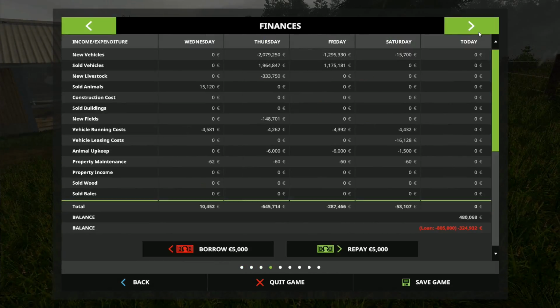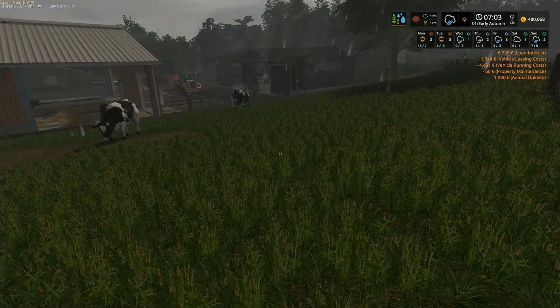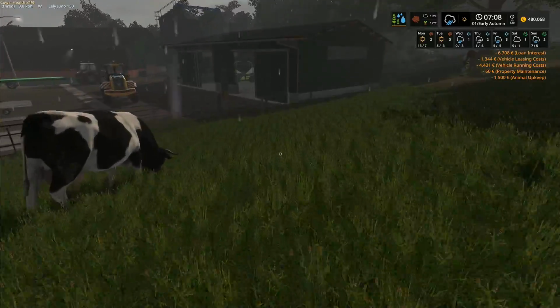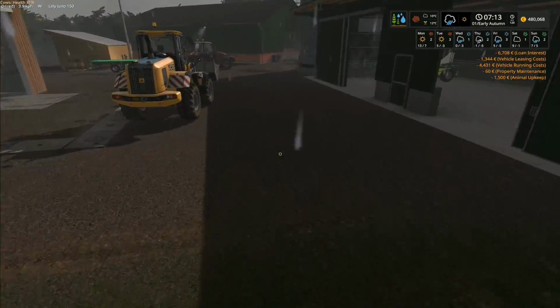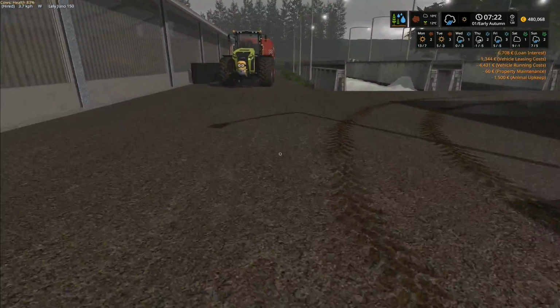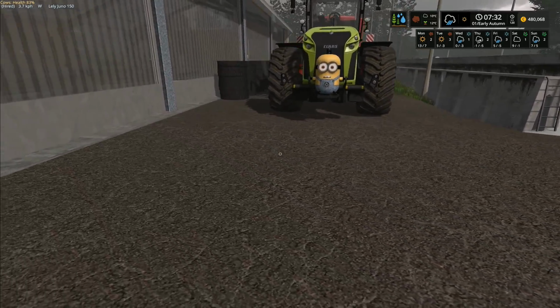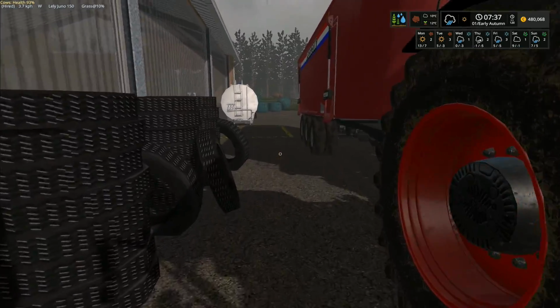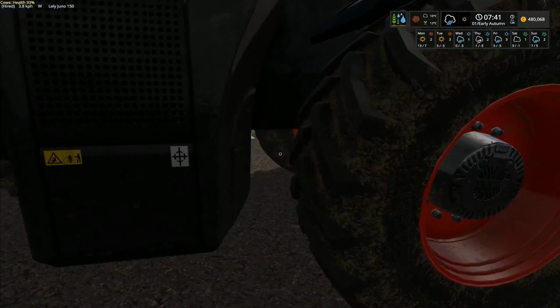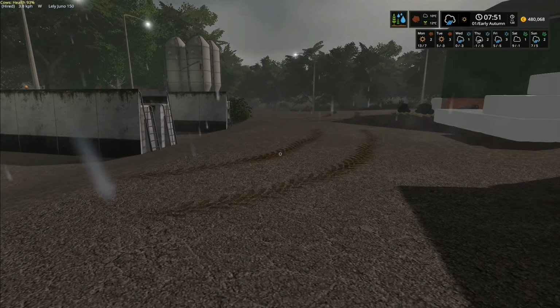Let's go back and have a look at the cows and see what they're doing now. Grass has run out completely and health has gone up to 19%, so I'm not quite sure what that's all about. Milk there is 13,000 litres. It does look like milk doesn't empty by itself. It does look like we have to go and actually do the milk. Which means we're going to need to get something to take the milk away. And that would be the milk sell point right there. So we're going to need to move this milk, sell it, and then come back with the tanker.